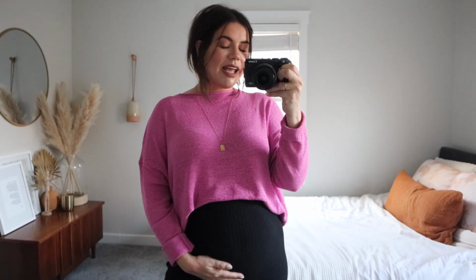It still won't be super heavy, and obviously you still have a belly after you've had the baby, so it will be nice and comfortable for me to wear even into the spring. I feel like that's one thing with maternity clothes, you don't want to buy stuff that as soon as you have the baby it's not going to work for you, or at least I prefer to be able to wear it a little bit longer. So even though it is maternity, I'll honestly probably be able to wear it even when I'm not pregnant.